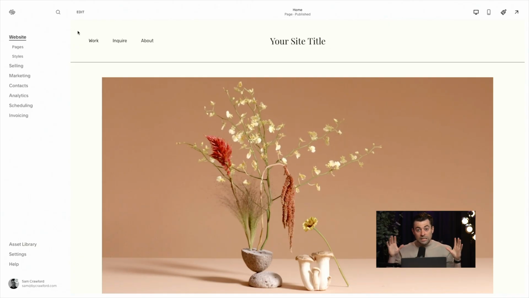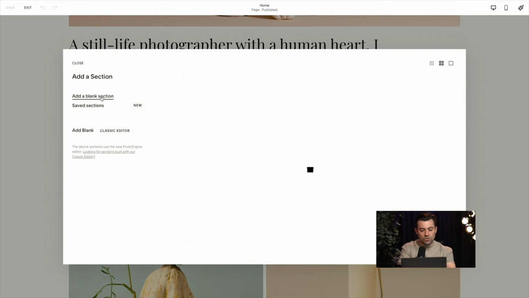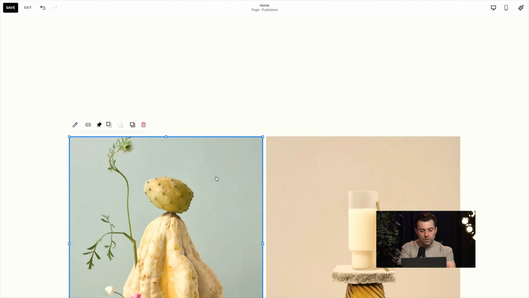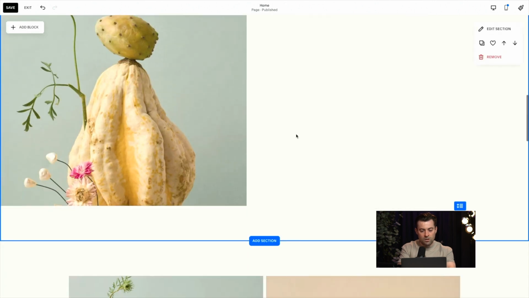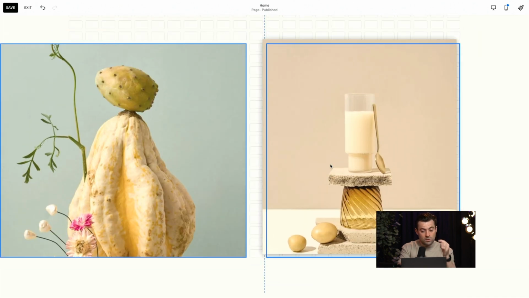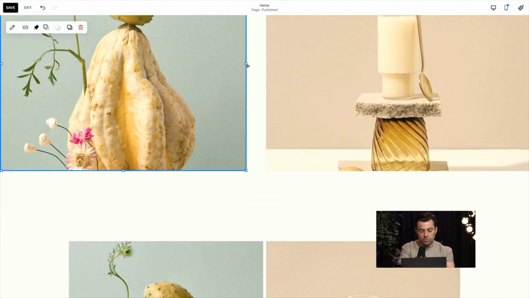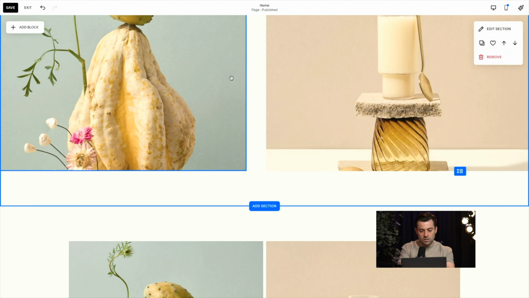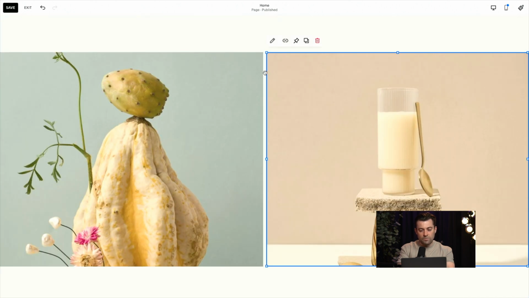I didn't do a brilliant job of explaining that, so before I show you the solution, I'll show you what the problem looks like. I click on edit, and then I'll add in a new section. A blank section, I'll grab this image and we'll put that up here, and make that full bleed like so. And then we'll have this image and we'll make that full bleed, to the edge like so. And then we'll bring this one to the middle, so they're both in the middle. They're both aligned towards the middle, but we've got this gap.